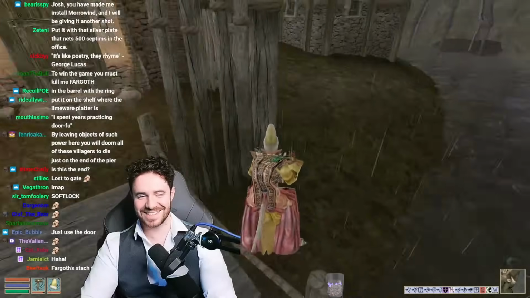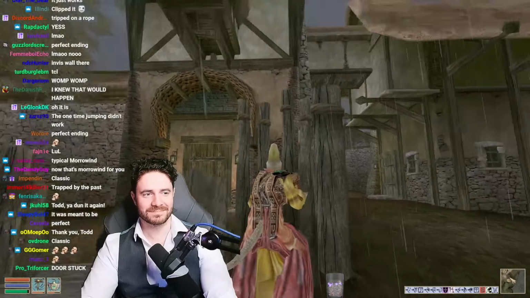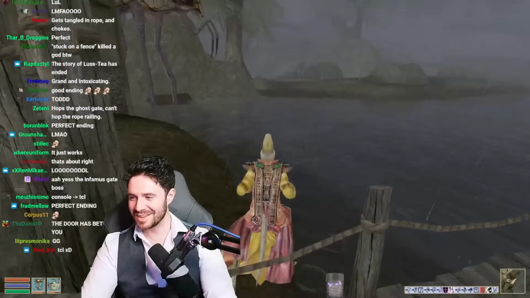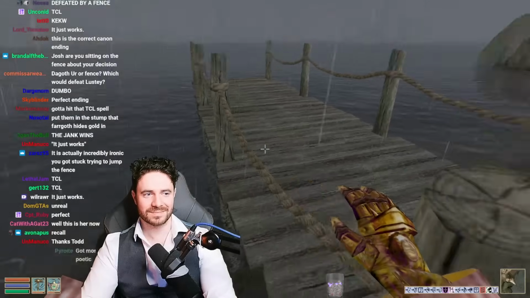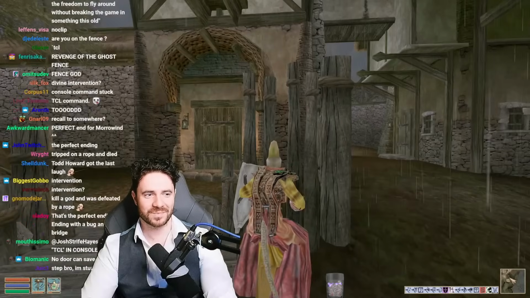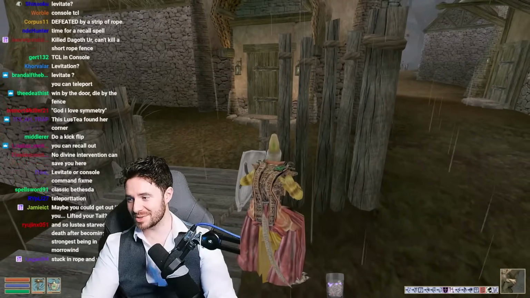And thus, Lusty returned to the Census and Excise... Can I jump out of it? I can't. I can't even cast... I am legitimately stuck in the fence. I can't crawl, I can't walk, I can't move. The infamous gate bug, gate boss. Oh, God. Right. We are stuck in the fence. Is this good? I'm on the fence about it.